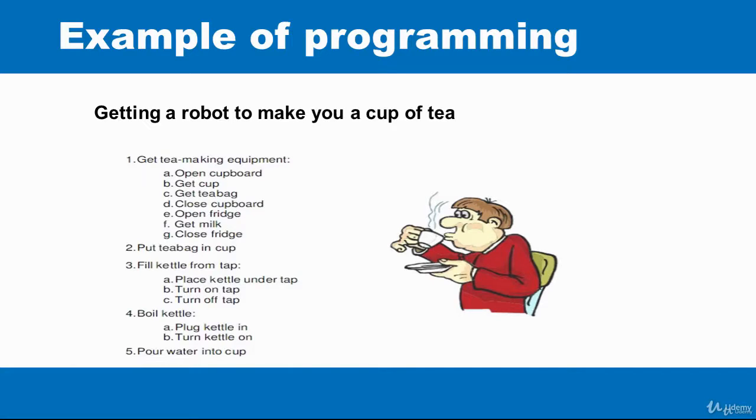Don't forget that the computer is just a dumb terminal, so it's as clever as you make it out to be. It will do exactly what you tell it to do. So it's important that when you write programs, you make sure that your instructions are clear for the computer to follow. I hope this video has given you a clue or a better understanding of what programming is.